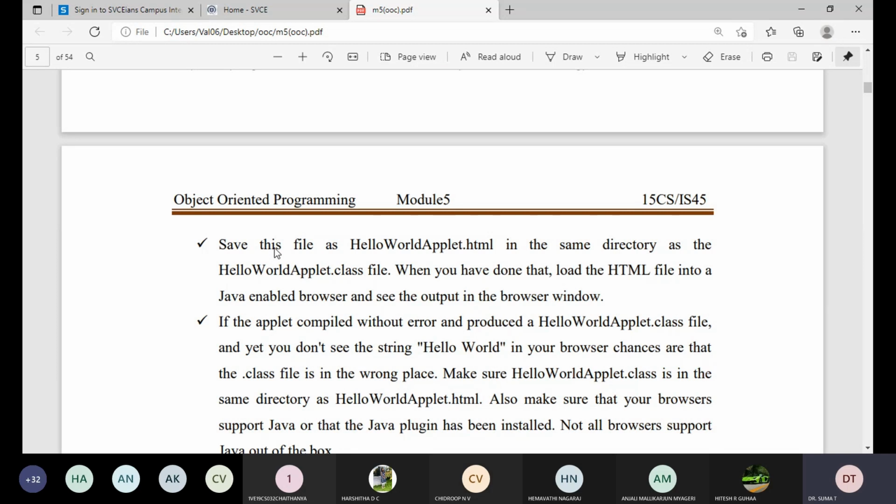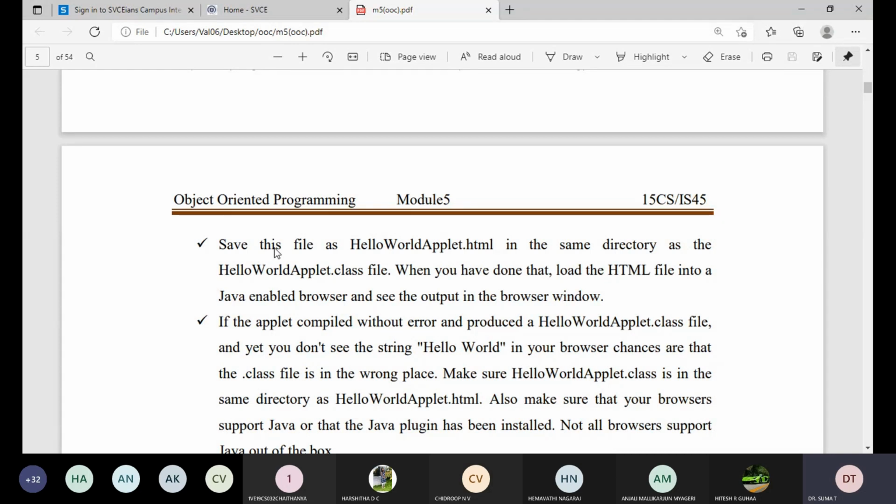in the same directory as the HelloWorldApplet.class file. When you have done that, load the HTML file into a Java enabled browser and see the output in the browser window. Okay, if the applet compiled without error and produced a HelloWorldApplet.class file, and yet you don't see the string Hello World in your browser, chances are that the class file is in the wrong place.